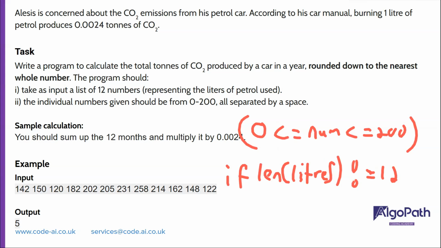So we could say that if the length of liters does not equal 12, then we could print an error. Again, you don't need to do this, but this is something that you would do normally in practice to check for these numbers not to go over 200. And I'll leave that with you to try to do yourself. The basic code is the same as we saw before.